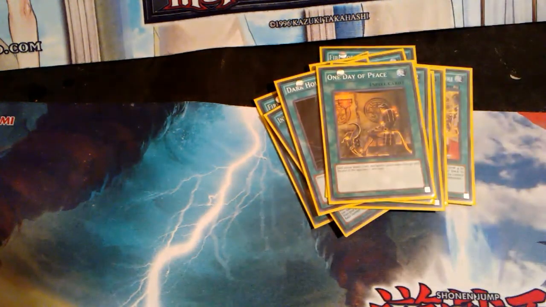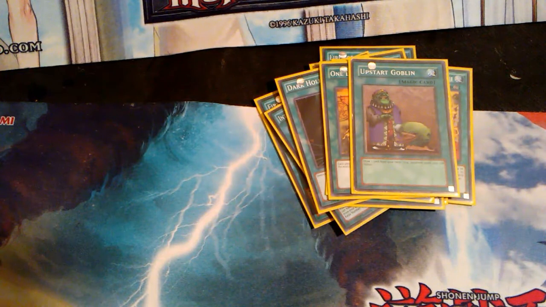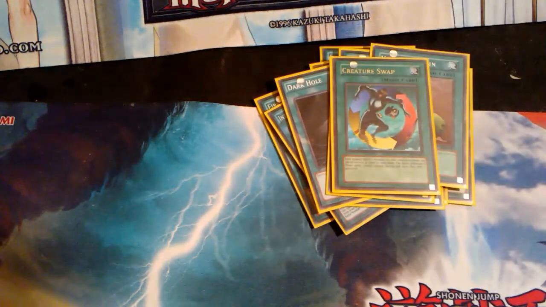Then a couple of one-ofs. One Day of Peace, especially if you're going first, you get an extra card. One Upstart Goblin for consistency. And Creature Swap, where you can give your opponent one of your Yosenjus for one of theirs, and then it'll just bounce back to your hand at the end of the turn. Not bad. It's a little tech card, but you can always swap it out if you don't want it. Also, I can't seem to find it, but Dimensional Fissure would be nifty in this deck, but I can't find it. So, yeah.